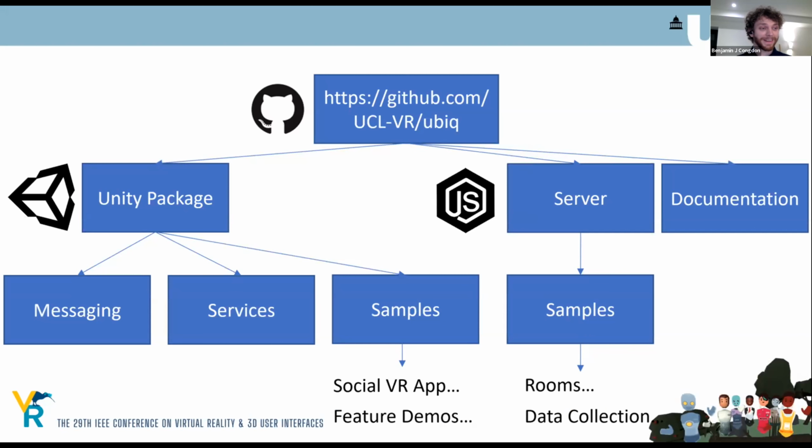So this is the recap. Ubiq is a software library written primarily for Unity that implements the social and networking aspects of a virtual reality application. That is, it's a toolkit for building social VR. It takes the form of a set of components, prefabs, and samples and supporting materials. It's a package that's focused on social and networking features, which is meant to work with other packages to build a complete app. So Ubiq is intentionally a library that's meant to work with other first and second party packages. It's not an environment, it's not a framework like VR Toolkit, it's not a platform like Roblox or like Meta Horizons. Rather, it's a package concerned with networking. It's meant to be used alongside other packages.